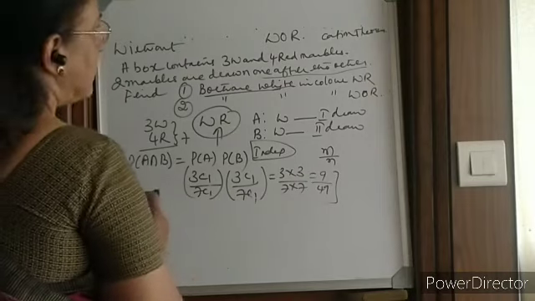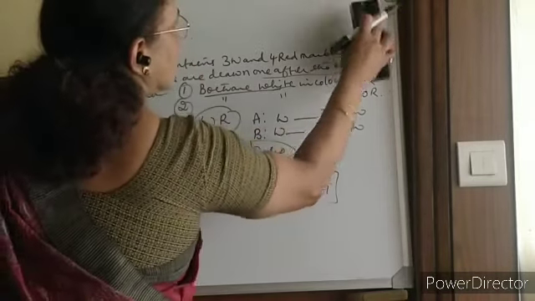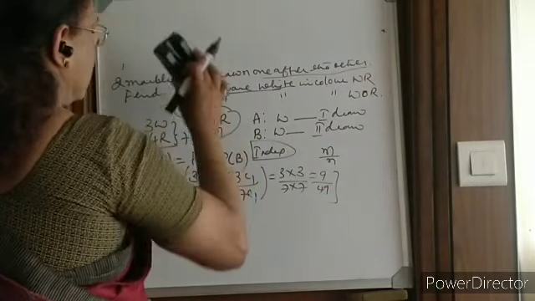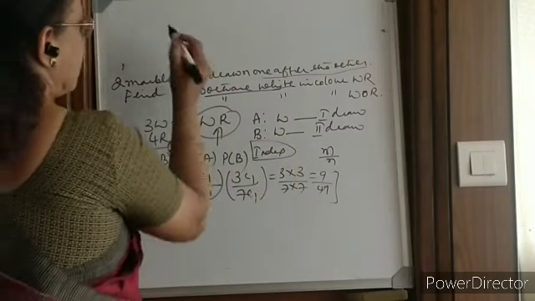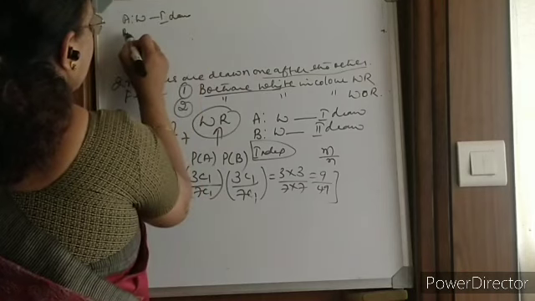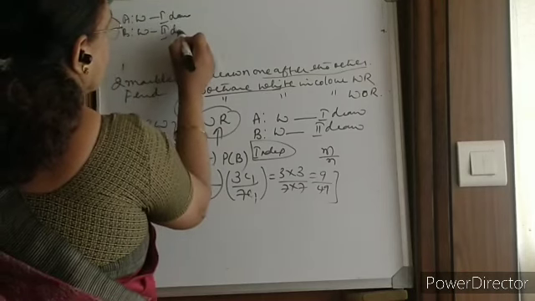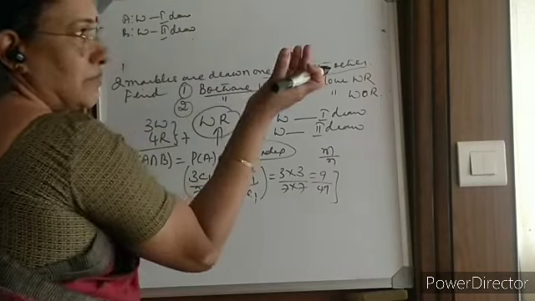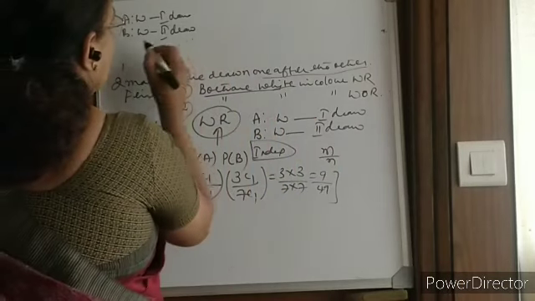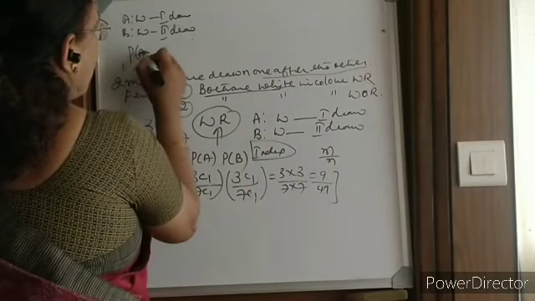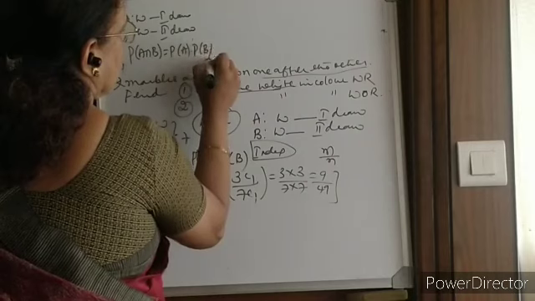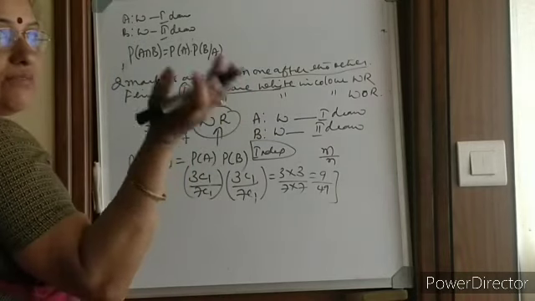Now same type here under without replacement. Now the change will be like this. So A, B, same thing. First, a white one in the first draw. B, again white in the second draw. But you have taken one white marble in the first draw, you have kept it outside. So for the second one, the number will reduce. So therefore it becomes probability of A intersection B equal to probability of A into probability of B given A, because already one white marble is outside.